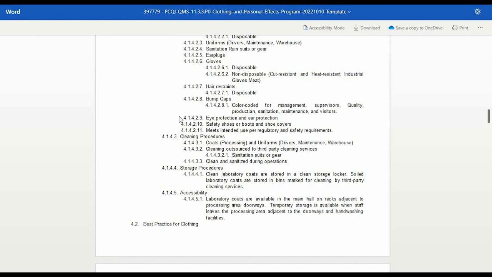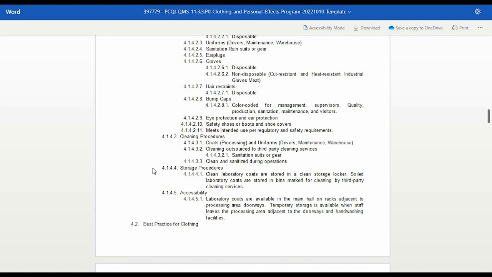Next is eye protection and ear protection, safety shoes or boots and shoe covers, and meets intended use per regulatory and safety requirements. Then we have cleaning procedures, codes for processing, and uniforms for drivers, maintenance, and warehouse. Cleaning is outsourced to third-party cleaning services, such as sanitation suits or gear, and clean and sanitize during operations.